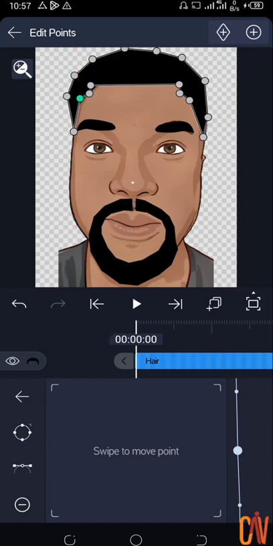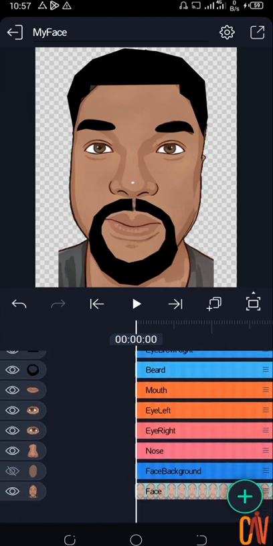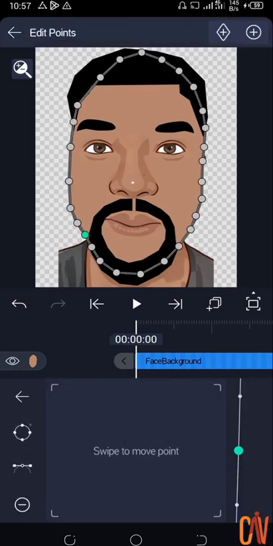I'm seeing something that is a bit worrisome, but I'm going to check it. Now, if you can see, our face layer is showing outside the background. So to adjust it, tap on the face background layer, then go to edit points. I can do two things. I could tap on this and move it inward until I can't see it again. I think that's what I'll do. Before, I wanted to add a point, then move it, but let's just leave it because I think it's okay that way.